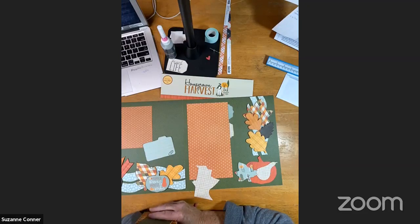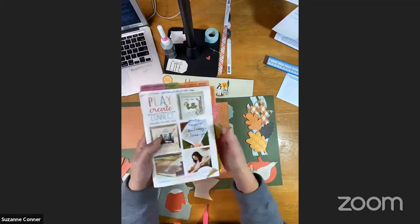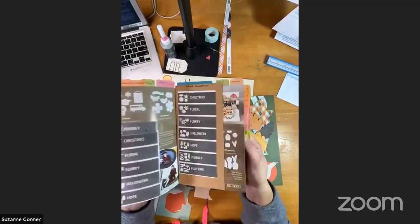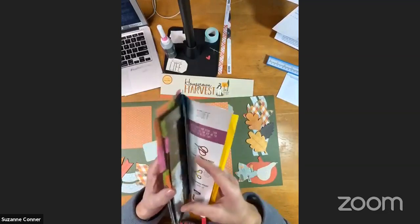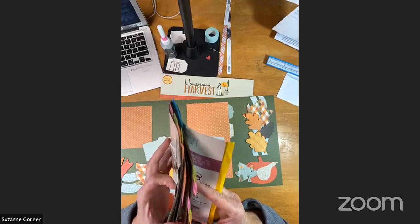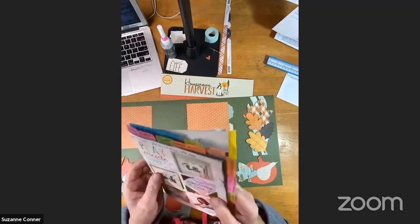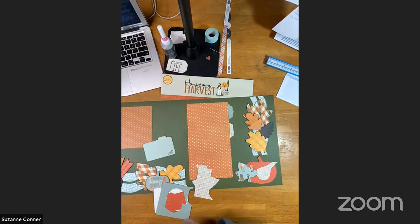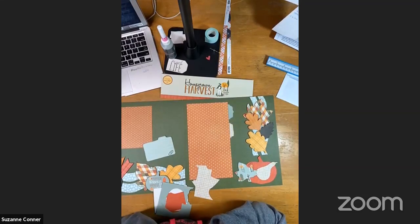My little catalog, Elizabeth, is one literally before they quit printing. This is from spring, summer 2020. I may have a couple floating around here somewhere. If anyone wants me to mail you one, I can look for them. I'm kind of trying to look around and see. I might have a couple. You could message me. It's Kiwi Lane with Suzanne Conner. You can send me a message and I can let you know, and then I can get your address and mail you one if you want.